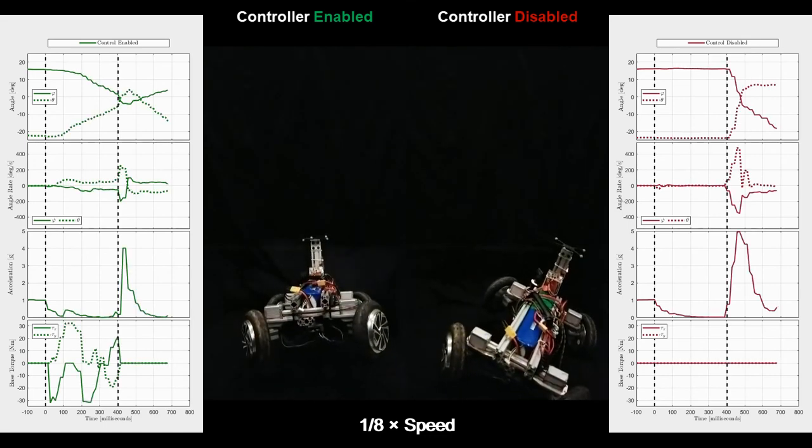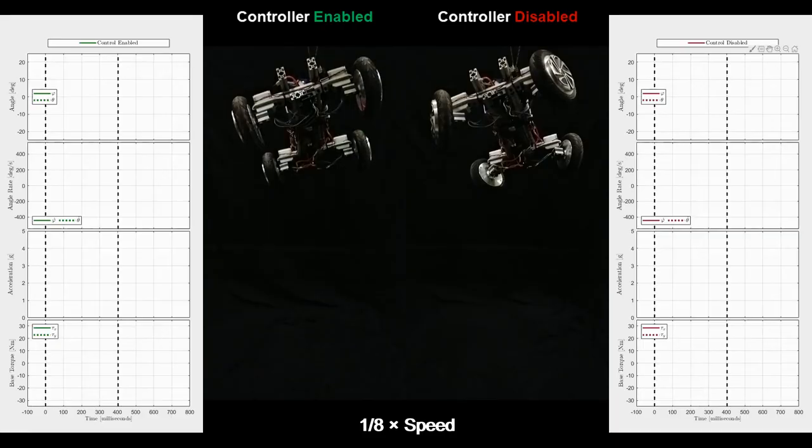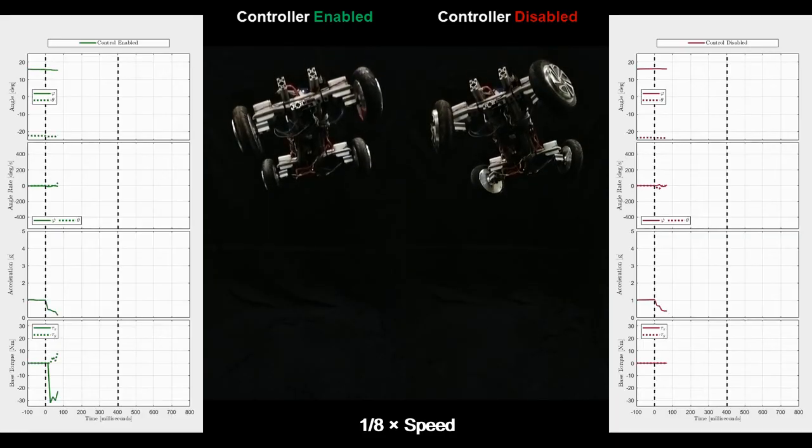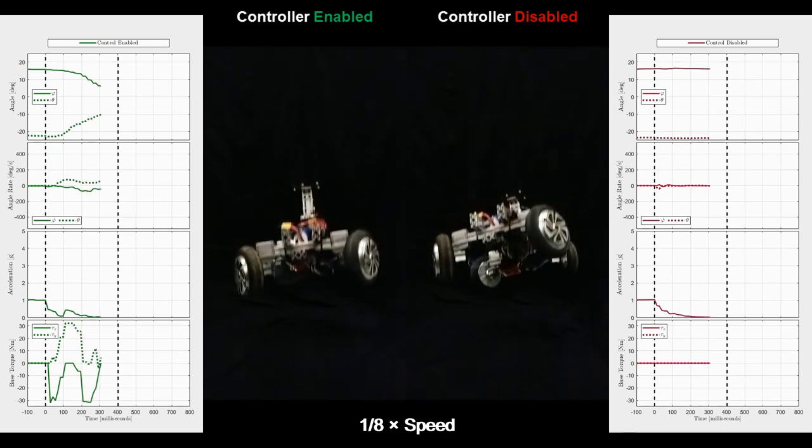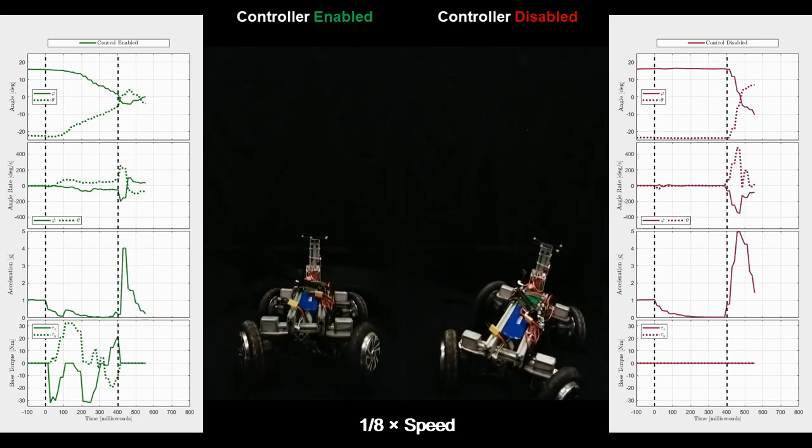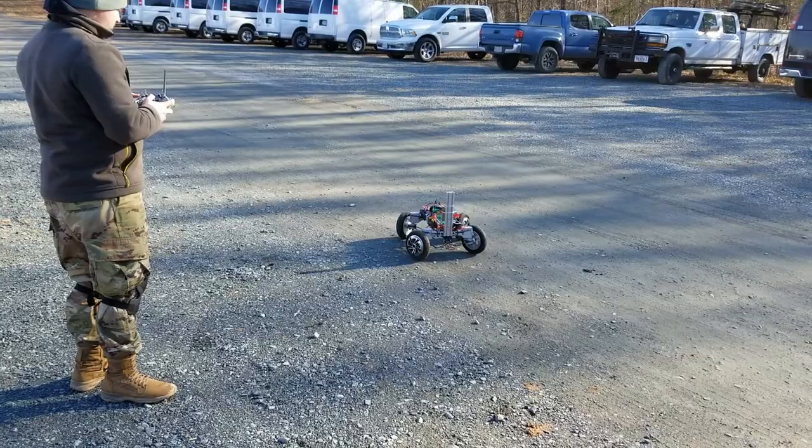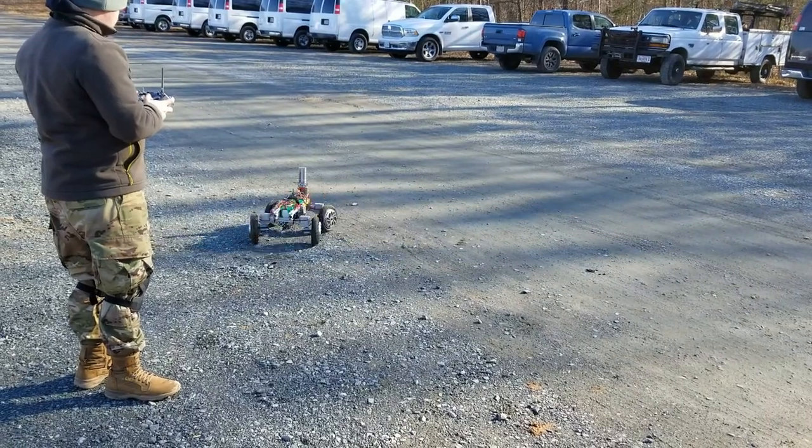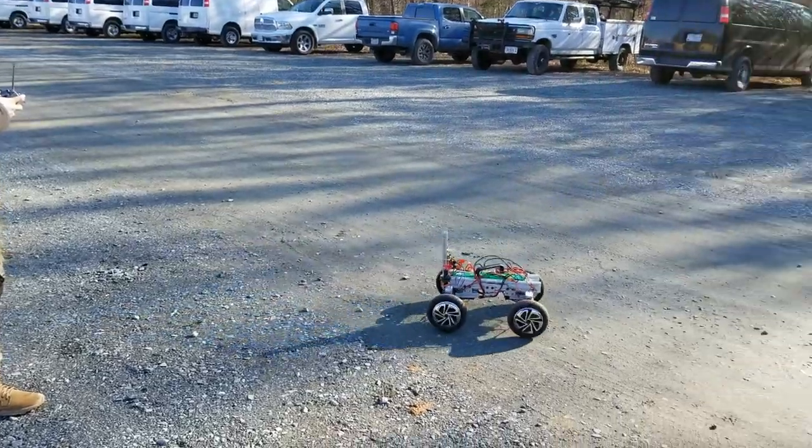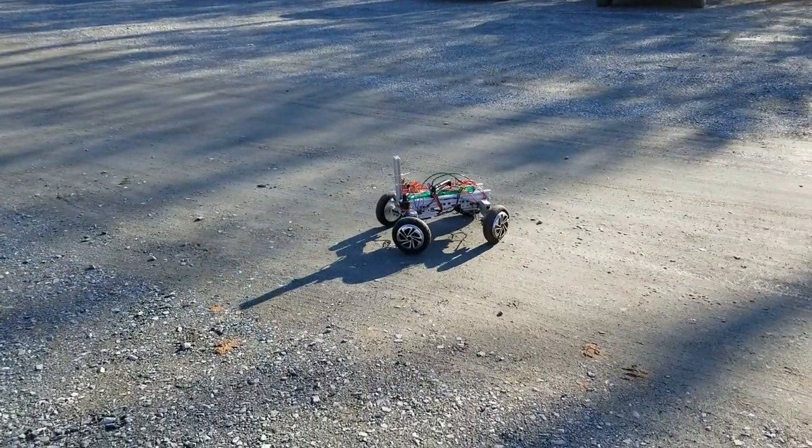The controller state turns on when the accelerometer detects freefall. When the controller is enabled, the wheels steer to the isotropic configuration and apply reaction torques to stabilize the fall. With the controller disabled, the robot sees greater impact forces upon landing. A controlled fall minimizes the risk of damage from impact and ensures that Agro can continue to carry out its mission.